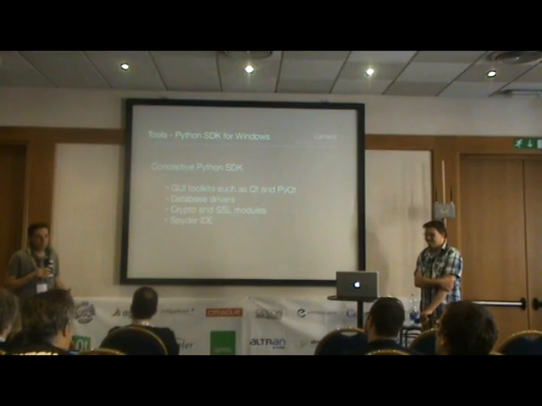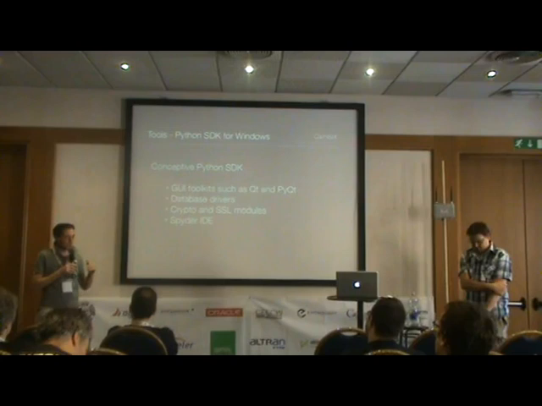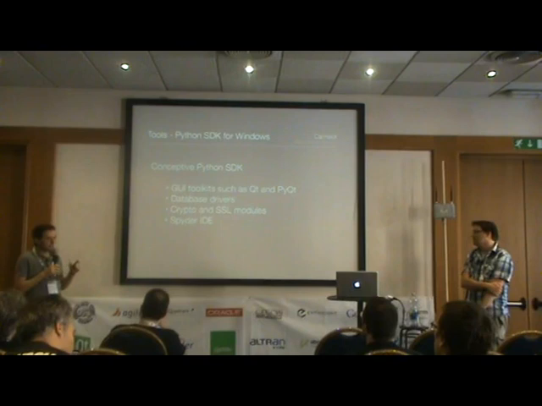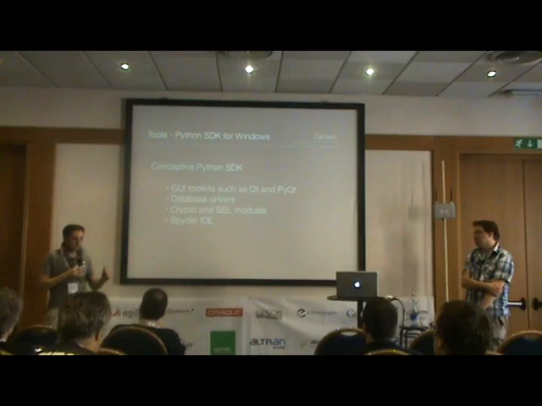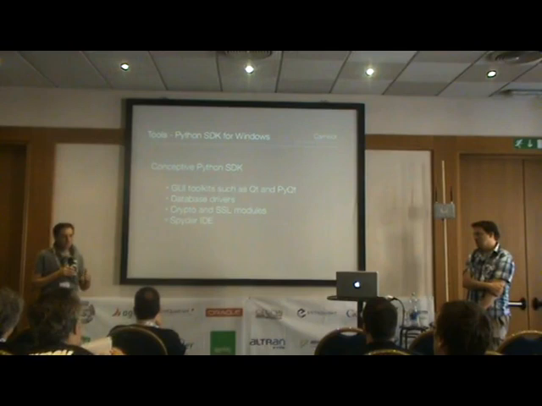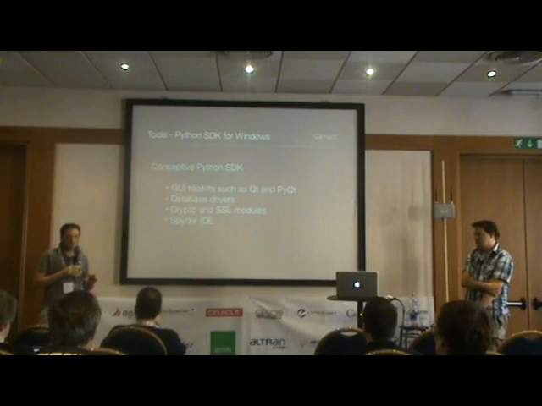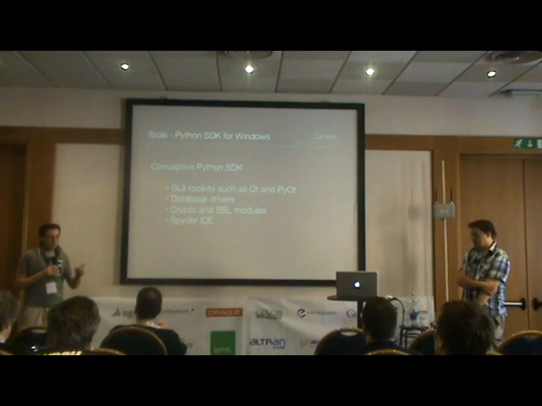We created our own Python distribution from source for all the binary libraries we needed. This was a lot of work, but if we did this, we have one installer which installs our own Python distribution. It's a distribution that doesn't depend on registry settings, so it does not interfere with already installed Pythons or anything else. And then to deploy an application, we just add our little module, the application itself, to the Python distribution, ship the Python distribution with the right entries in the Windows Start menu, and we're done.